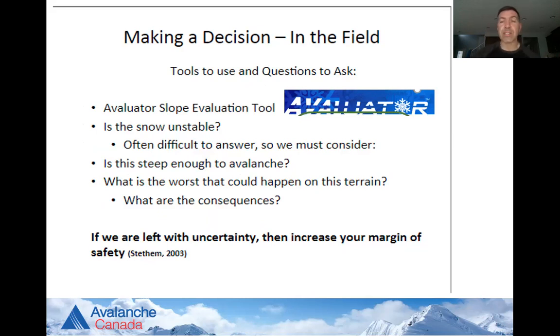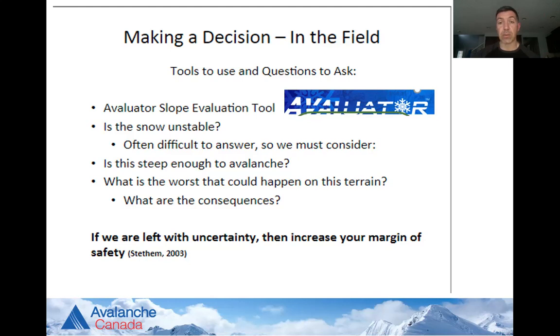So, is the snow unstable? It's a difficult question to answer. So, things to consider, and I've already been talking about it quite a lot so far. Is this steep enough to avalanche? That's the first question you need to ask yourself. So getting good at estimating slope angle, you need to practice that. And then we're going to give you some things that you can do to measure slope angle physically on the field day.